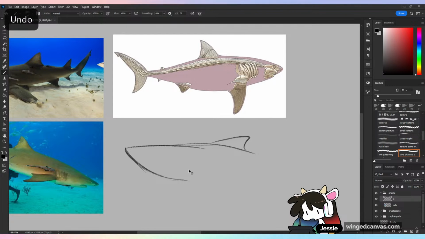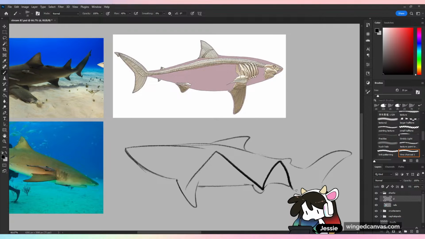Here, this is how you remember the order of the fins. One big down bottom, one big up top. One small down bottom, one small up top, one tiny up top, one tiny down bottom, and then tail. It goes in a zigzag pattern. It's the letter M. That's how you remember where to place the fins.